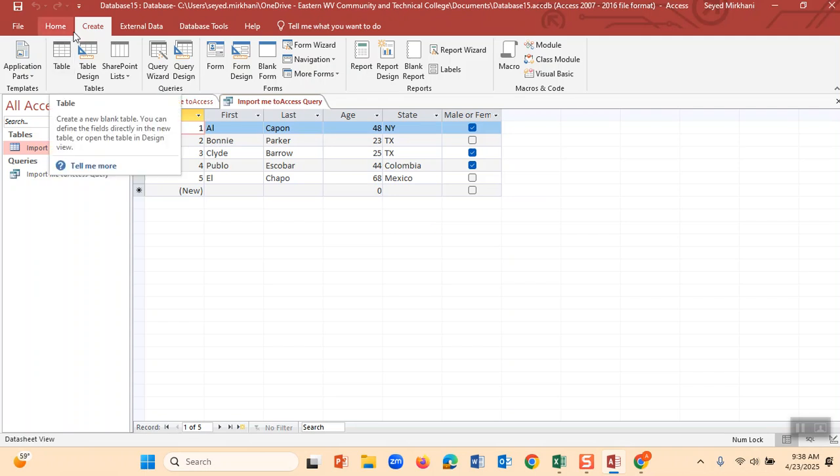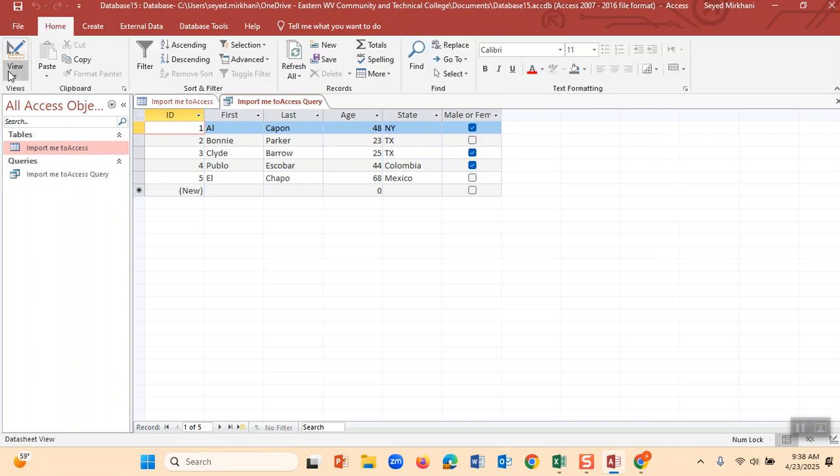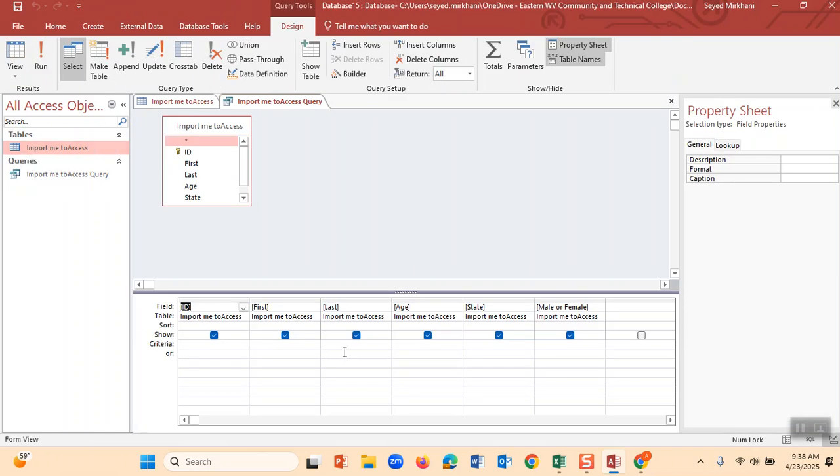This is a query now. They go to the design view and say male or female. Imagine it was male or question mark. Males get yes, females get no. I put no, which means I am looking only for people who are not male.